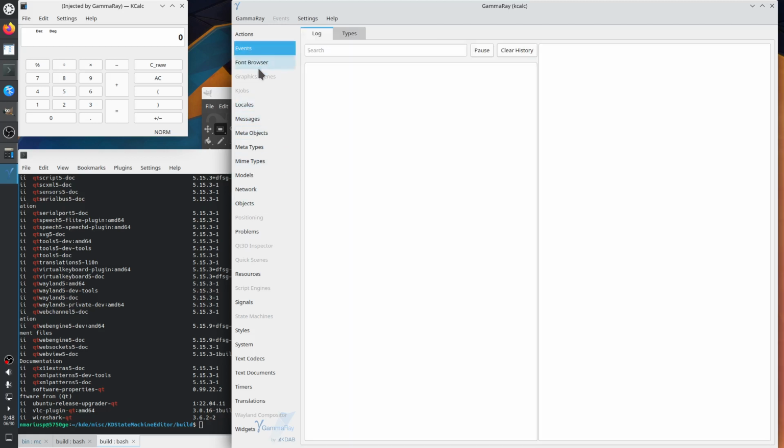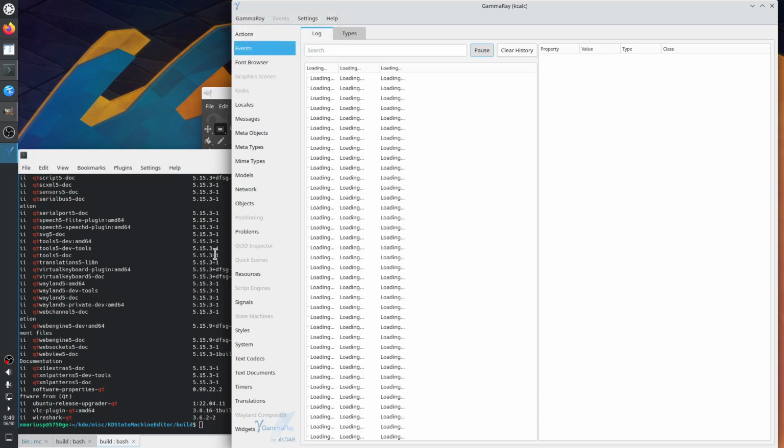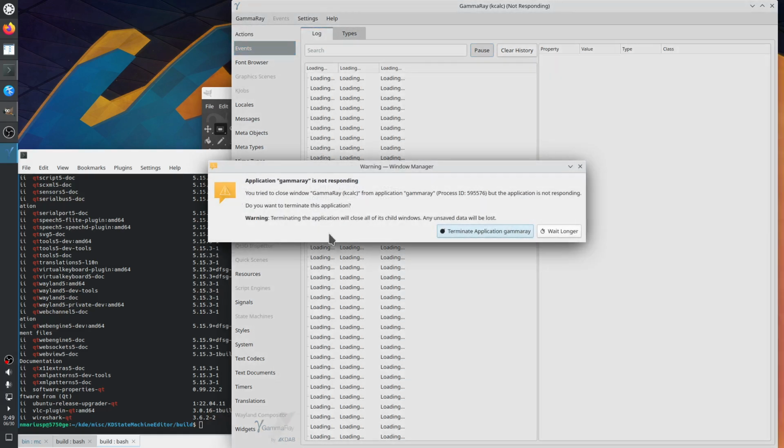Fonts. Events. So this action seems to be pretty intensive, logging the events.